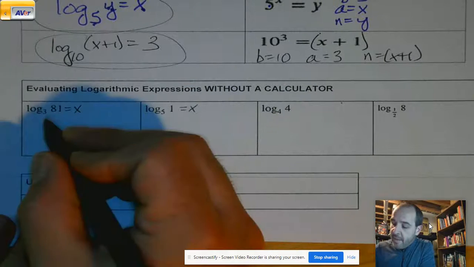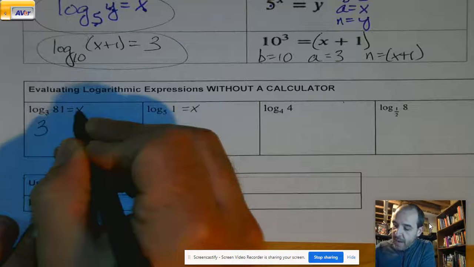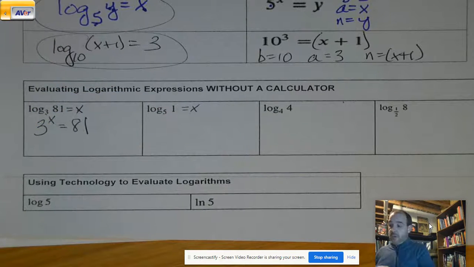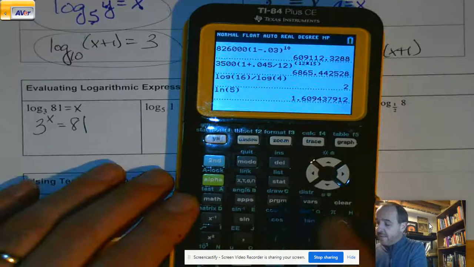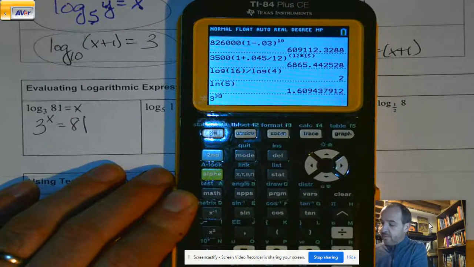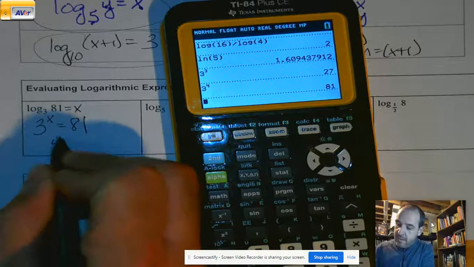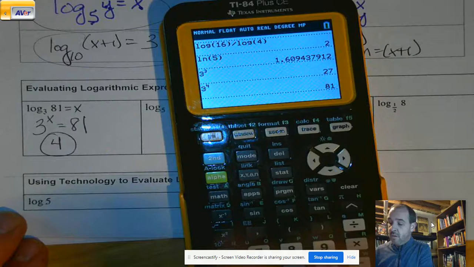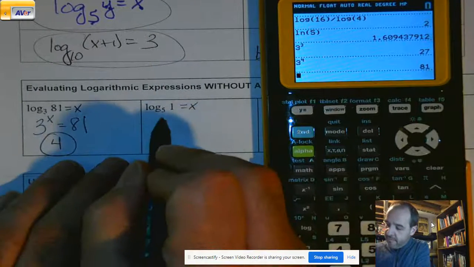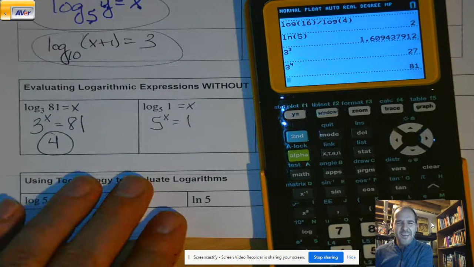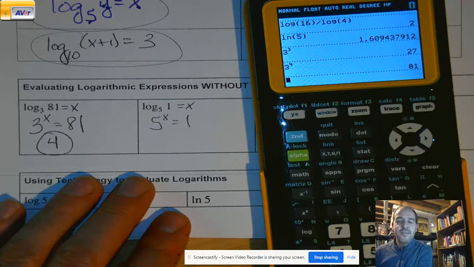We're going to say, hey, 3 to what power equals 81? Now, maybe you know that off the top of your head. That'd be cool if you did. If not, we just kind of play with numbers. Like 3? No. 4? Yep. Okay. My answer is 4. Or I come here and I'm like, okay, 5 to what power equals 1? You're like, wait a minute. 5 is bigger than 1. Now let's think to our rules for a minute, though. Anything to what specific power is always 1?